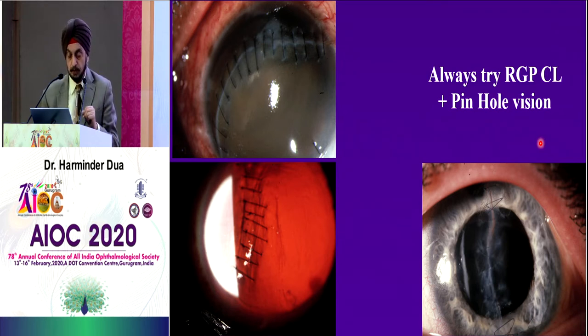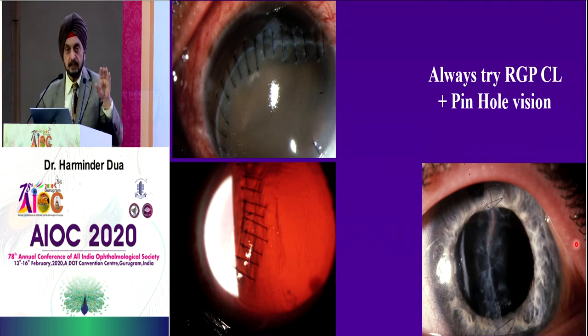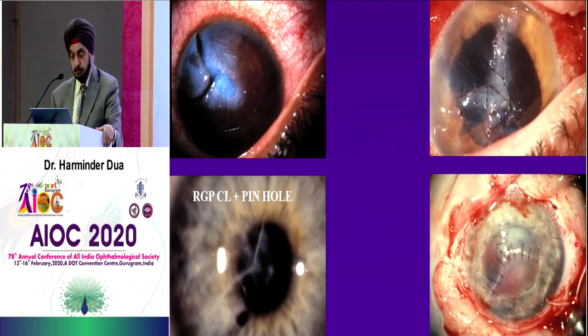You have to put a rigid gas permeable lens on the eye, of any kind of base curve. You want it to sit on the eye just for 2 minutes or less, and then give the pinhole. So RGP pinhole vision for corneal surgery is a very simple, but very important concept. You neutralize the curvature or the irregularity of the cornea with the rigid lens, then give a pinhole, and you get very good improvement of vision. You know this patient has good potential.